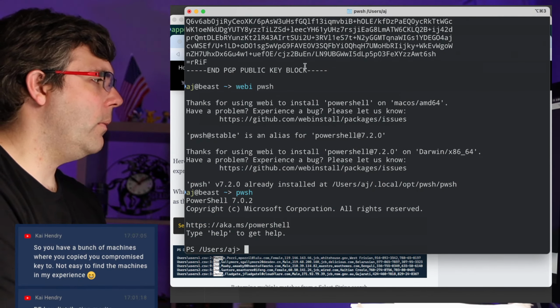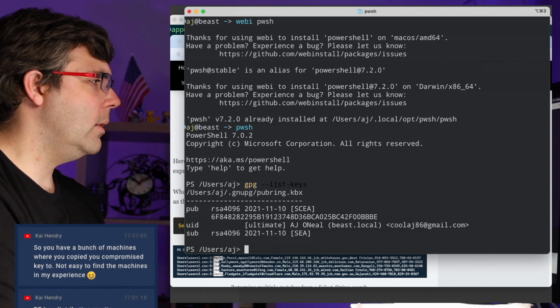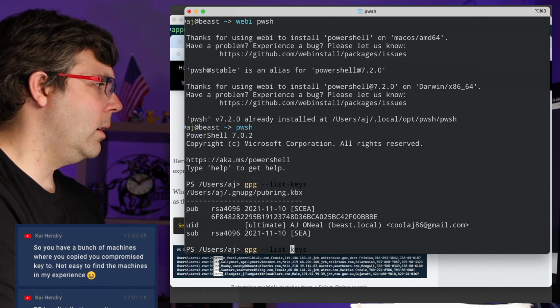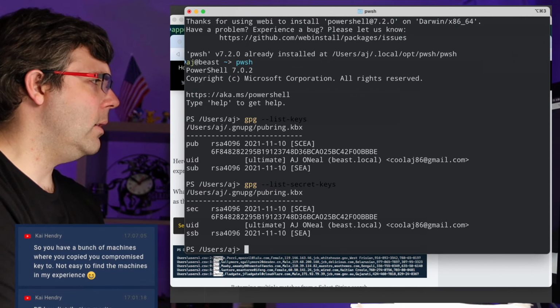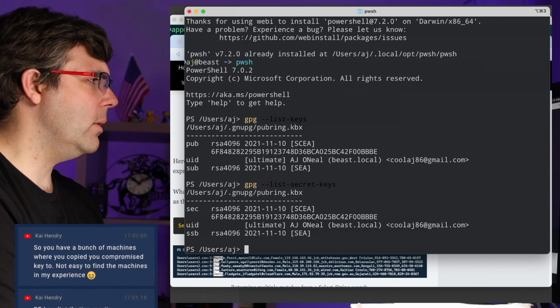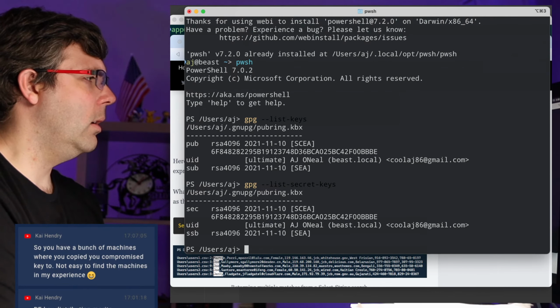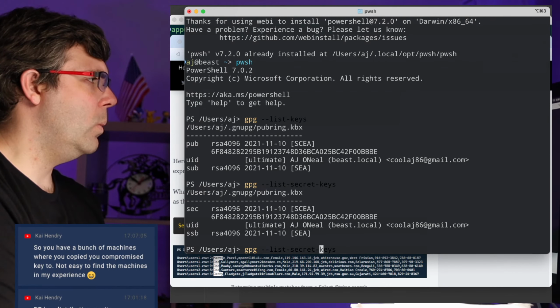So what if I did gpg list keys, list secret keys? Is that even any different? Yes, it is different slightly somehow. I don't actually know that this is any different. This looks exactly the same, except that it says sec instead of pub and ssb instead of sub, but it's giving the same key ID. So whatever.